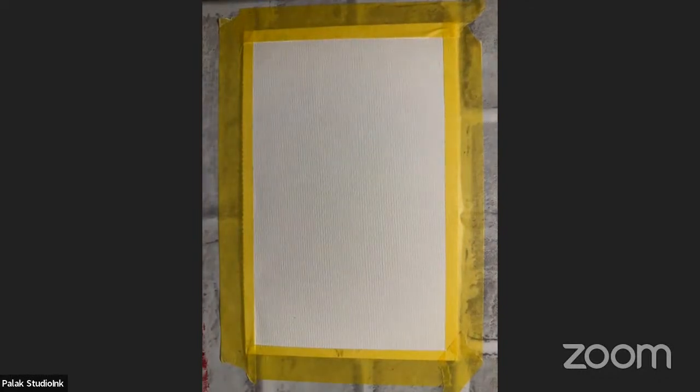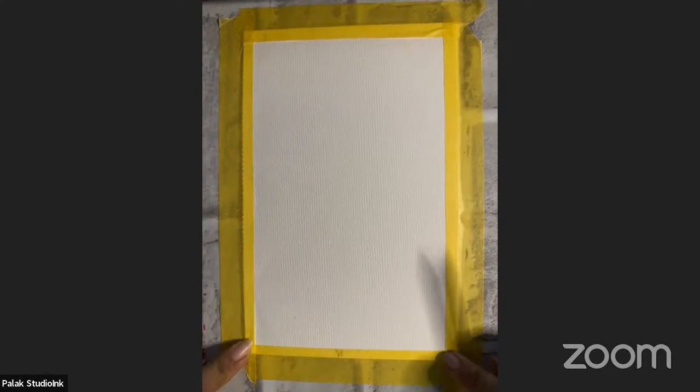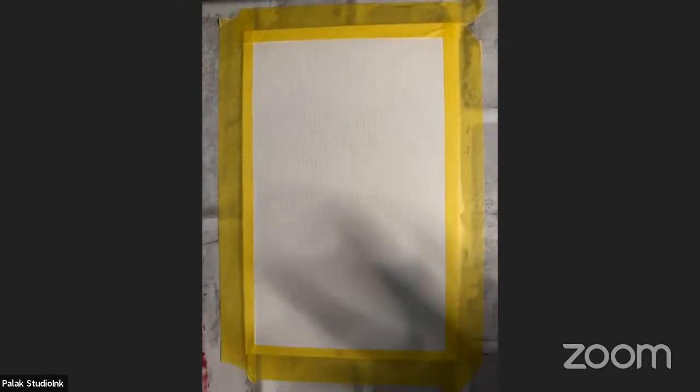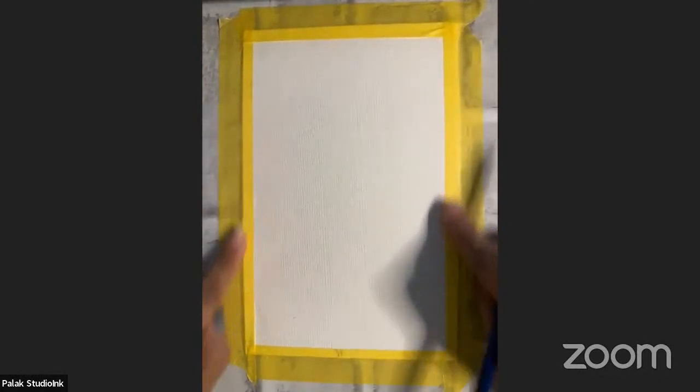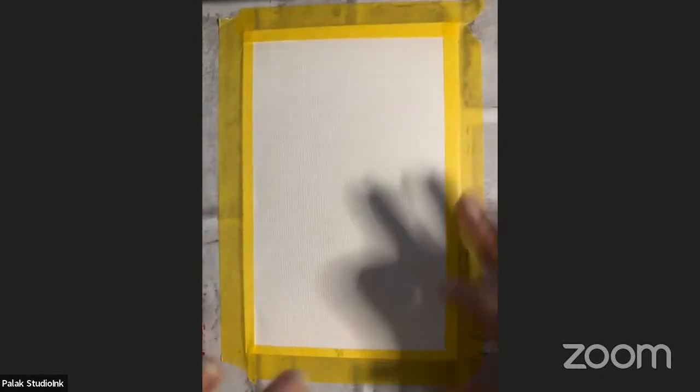To get started, first of all, we're going to keep our paper standing, and we are going to paint a landscape today, but we're going to keep our paper portrait, meaning we're going to keep our paper standing. We're not going to keep it sleeping. We keep it standing here.